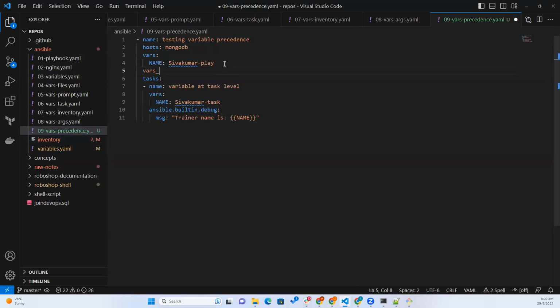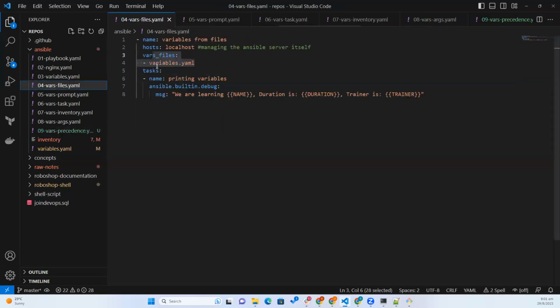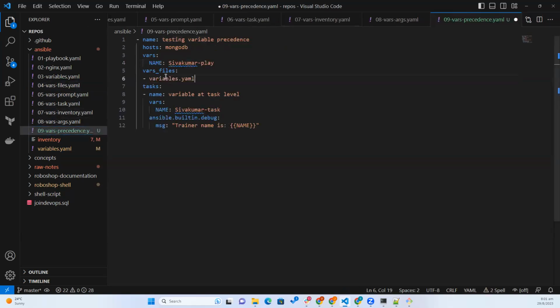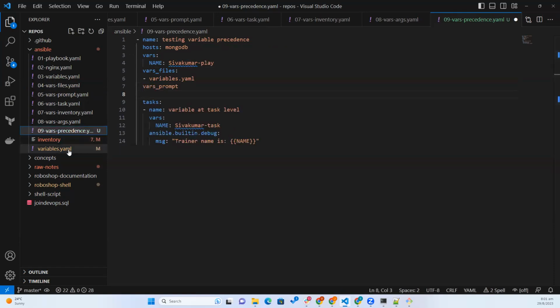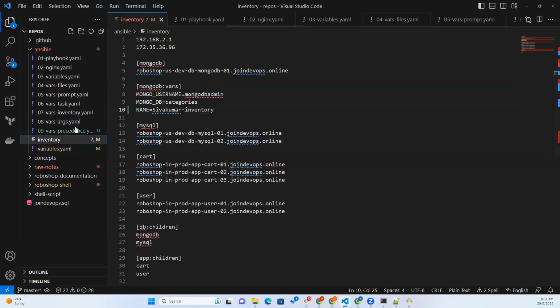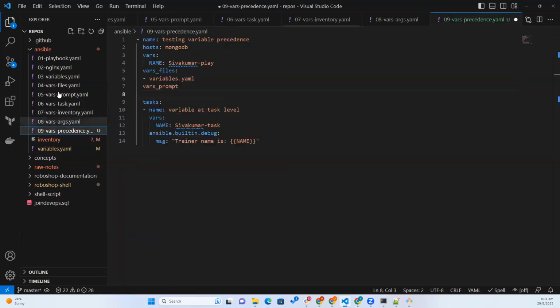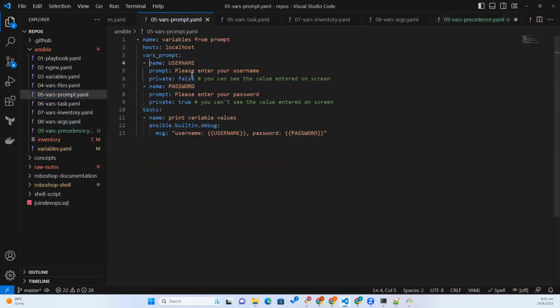Vars underscore files. Here also we are keeping it. And vars underscore prompt. Inventory everywhere is there. Vars inventory is there. Vars underscore prompt. Let me copy this.